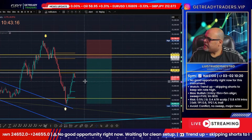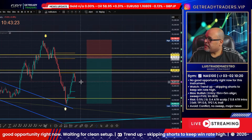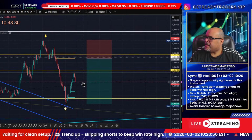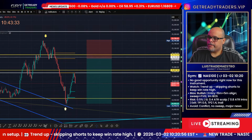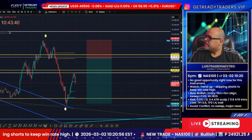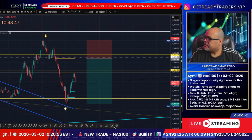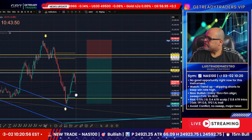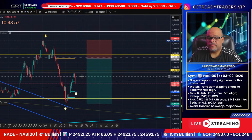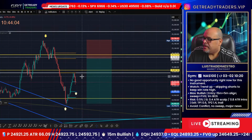I want to take it out of the fair value gaps. If it comes down here, the next candle needs to close green. If it's not here, maybe the next one. It needs to close green in order for me to take it. You see, it came to the area. I'm not gonna buy there, right? It needs to close green. It came to the 50%. Nice rejection out of that point. Maybe here, maybe here. That will be my second point of entry. But I need to see a green candle closing green. If I don't see a candle closing green, I don't take it. All right.